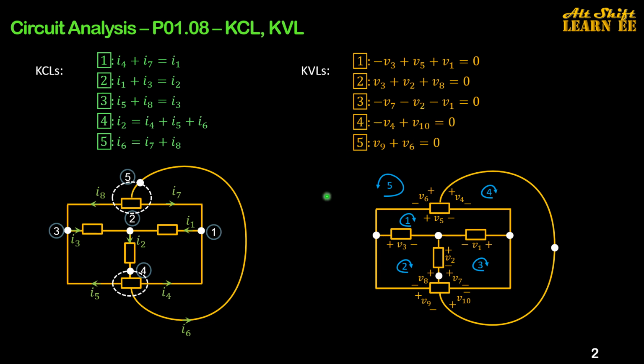These are 5 equations, but 4 of them are independent, and the 5th one depends on the above ones, as V6 is not independent from V4 and V5. One may say that V6 always equals V4 minus V5, and the same for V9, that V9 equals minus V8 plus V7 minus V10. And this equation is not an extra equation in this KVL that I wrote here.